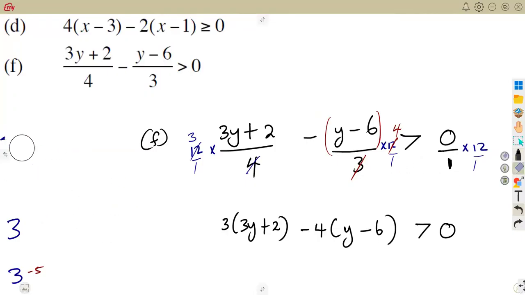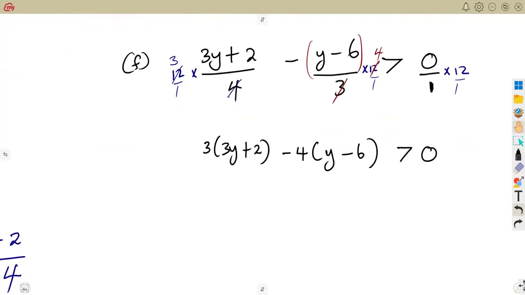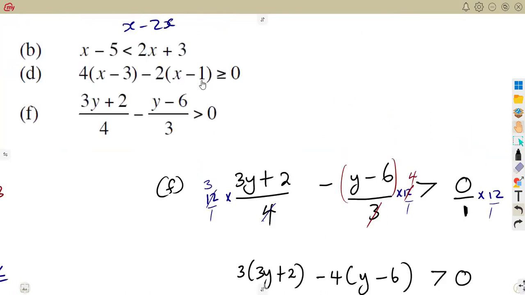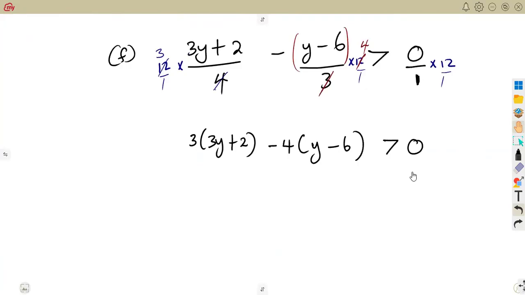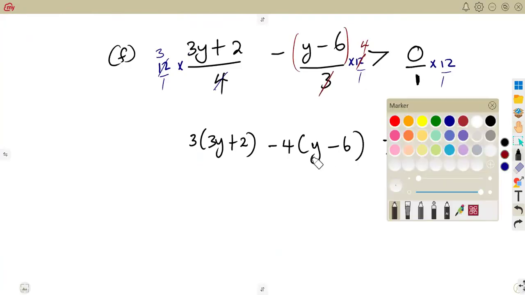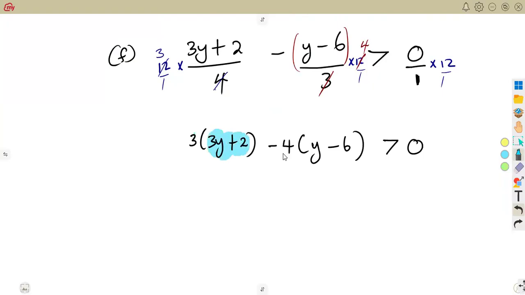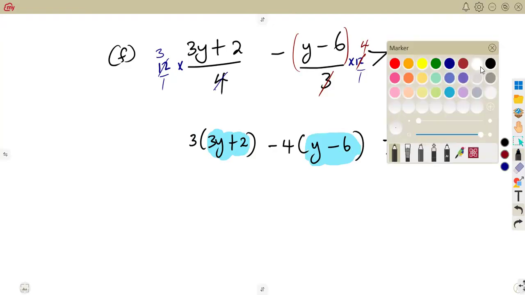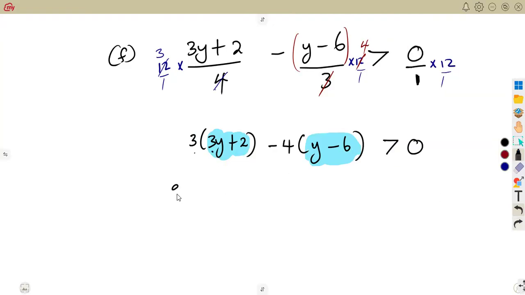So in the process of removing the fractions, multiplying each and every term by the LCD or the LCM, we are back to the questions that we had before, which had brackets, you see? How did you solve before? Expanding of the brackets, collecting of like terms. So this is the same situation that we are back to. We have a bracket here. Expand this by the number 4, which is a minus 4. All right, so let's expand the first one by 3. That's 3y plus 3 times 2, which is a 6. Minus 4 times y, that's minus 4y minus 24. That's greater than a 0, like that.